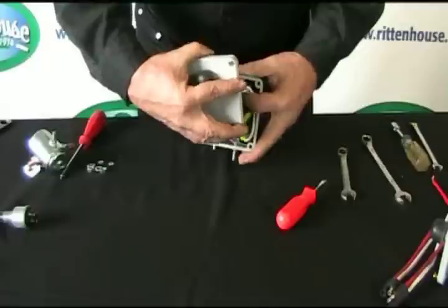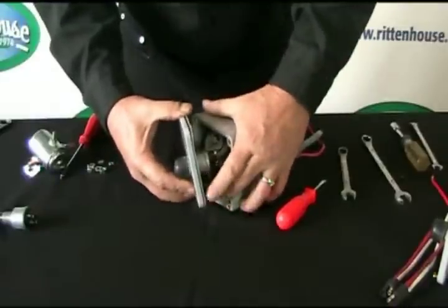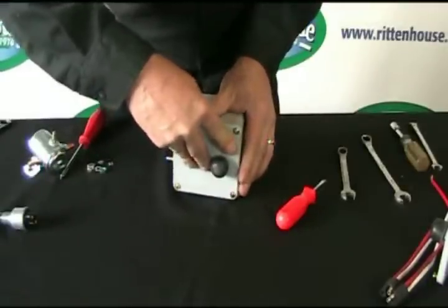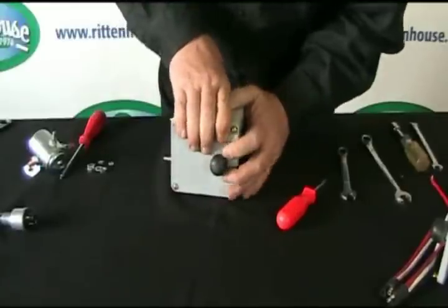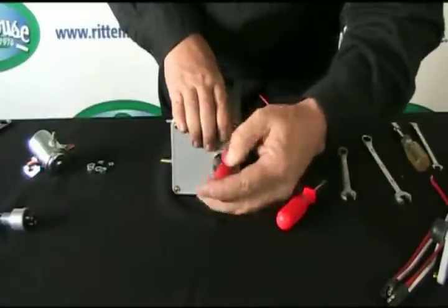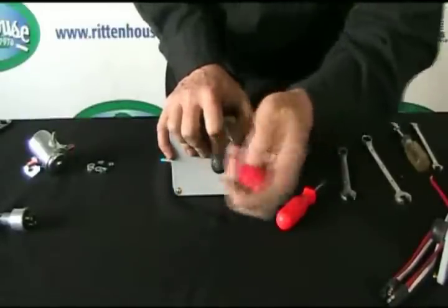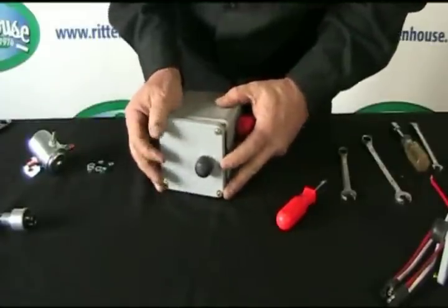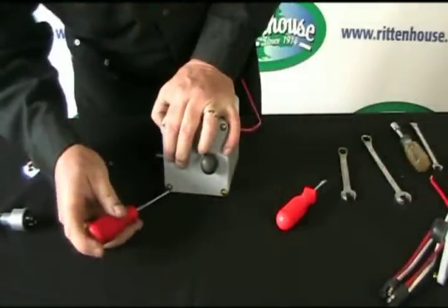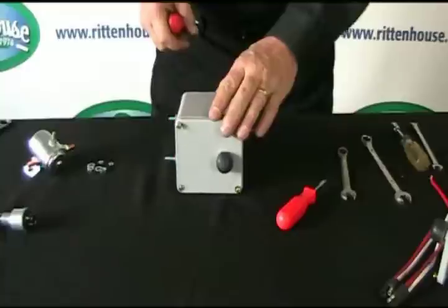Just fold the wires back into the box, making sure that the button ends up on the outside of the box, away from the opposite side of the bolts. It's a little snug because of all the wires. Get your screwdriver, start 1 screw, which sometimes isn't that easy either. One started, go to the opposite corner, get that one started, and then go around, tighten them all up.